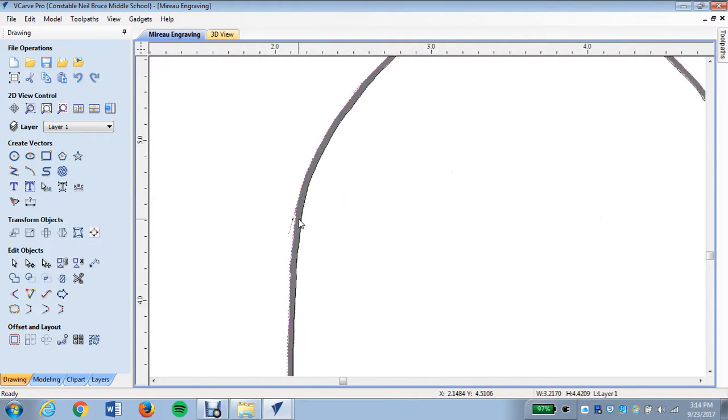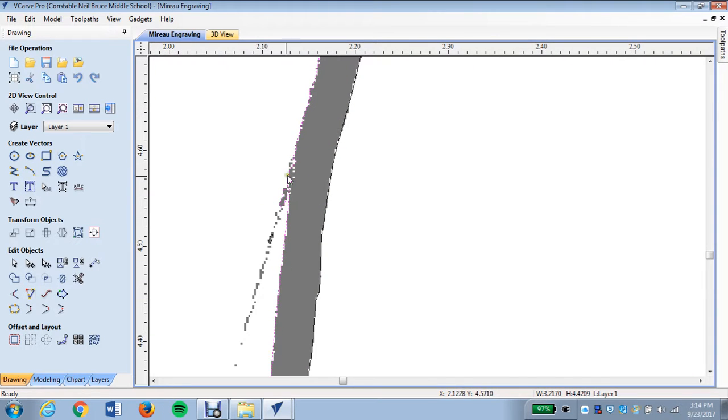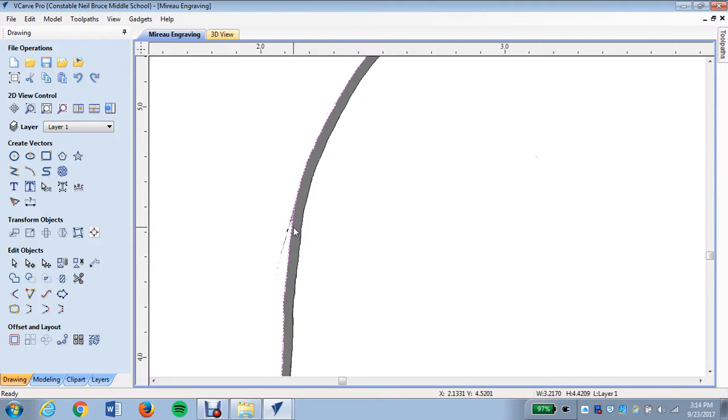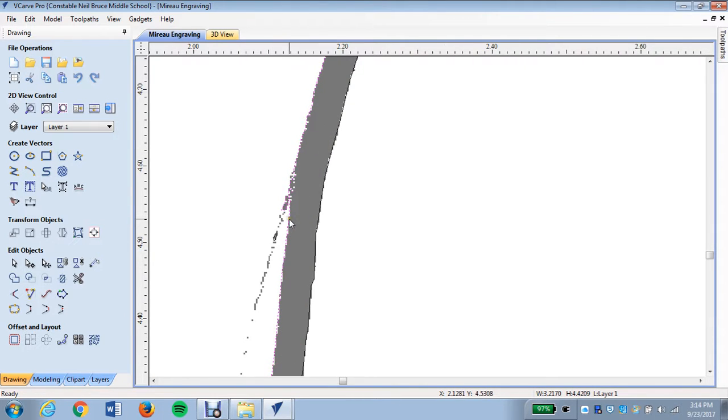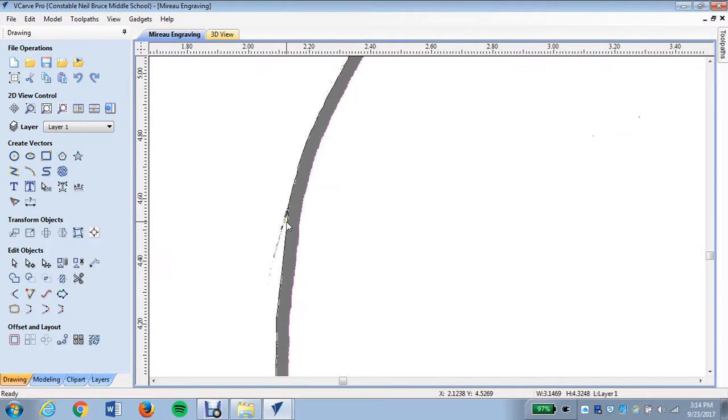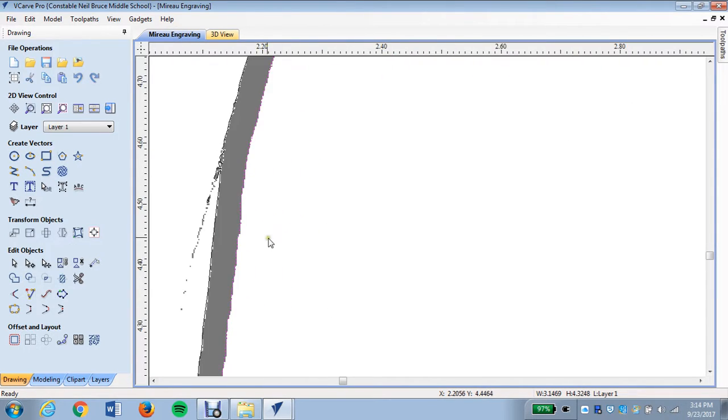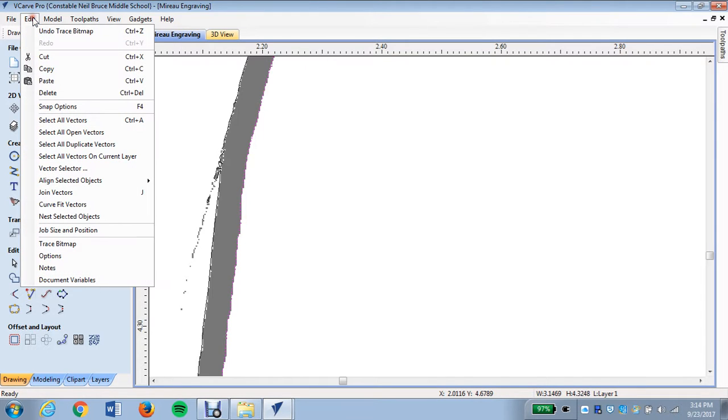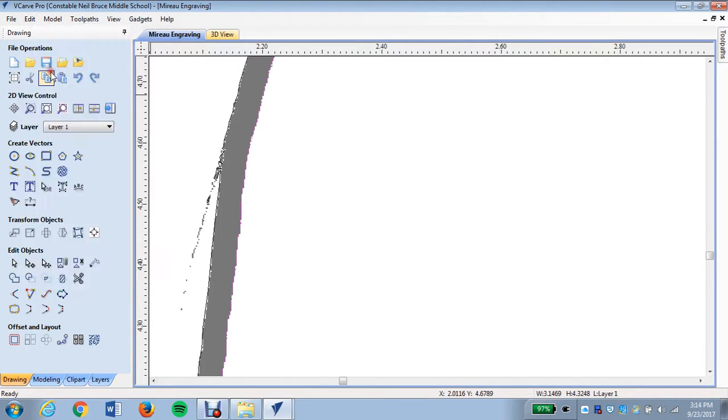What we want to do is get rid of one of them. I use this part of the image, because you can see how the outside line is kind of jagged. The idea is we want a smooth vector, not a jagged line. So we're going to select the one that we want to keep, and copy it into the computer memory. Select the inside line, and copy it by either pressing Control C or going into the Edit menu at the top and pressing Copy.